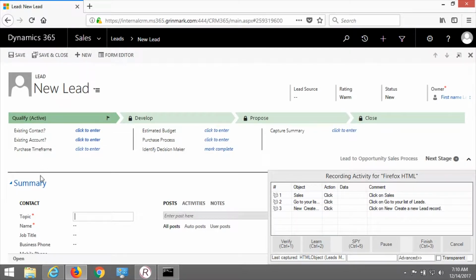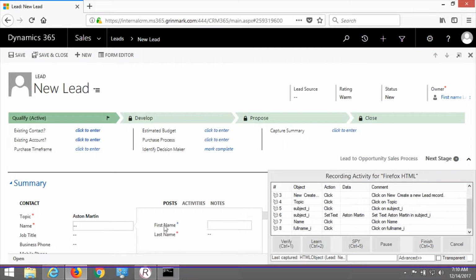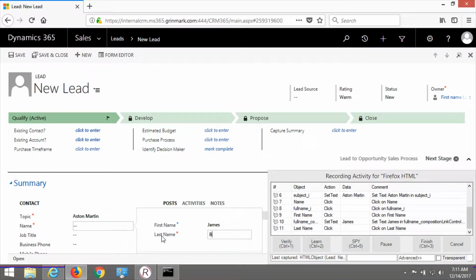So let's fill some basic information about the lead. So the topic and the name of my lead. So let it be James Bond.